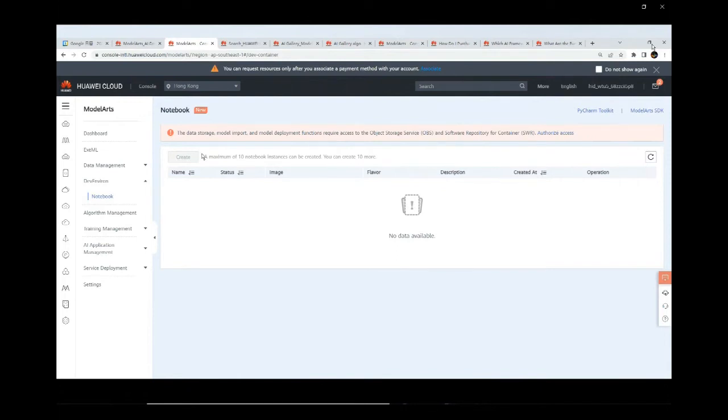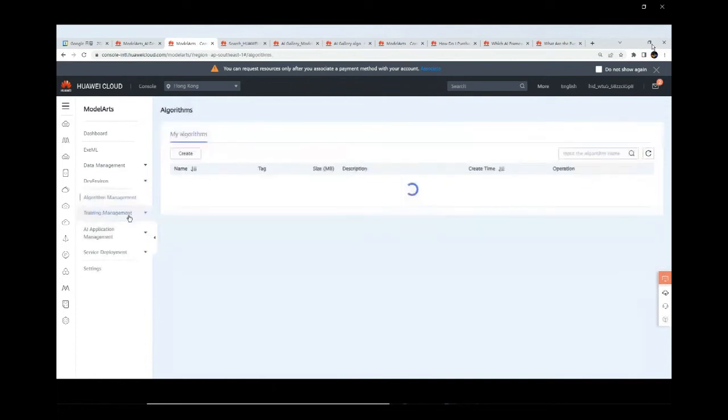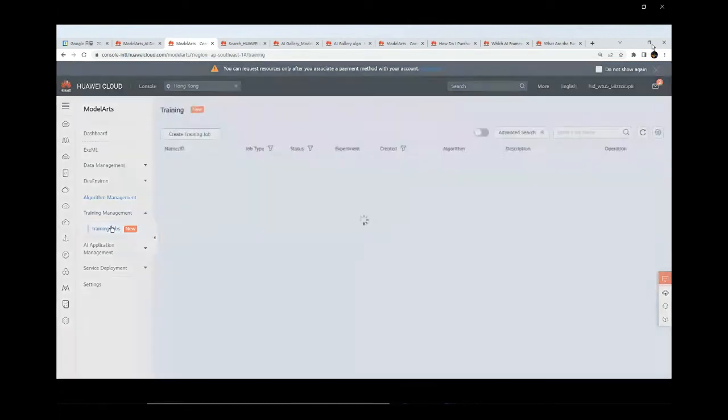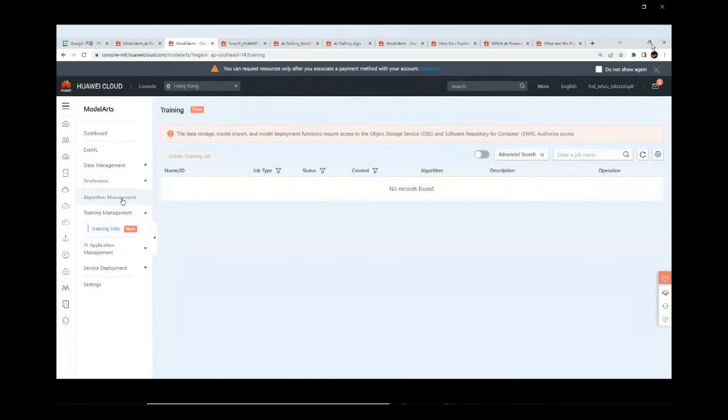And then you can create a notebook here. And then you can match your algorithm and train, here you can train the models. Okay, so here's the training job. And then if you complete the training, then you can use AI application management here.